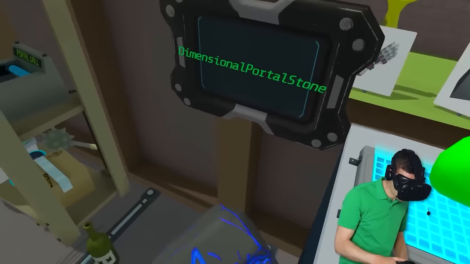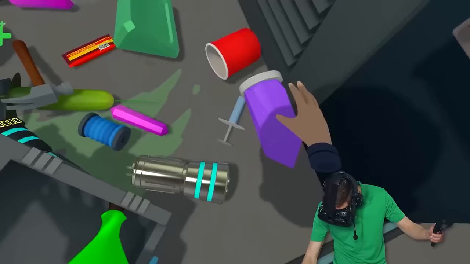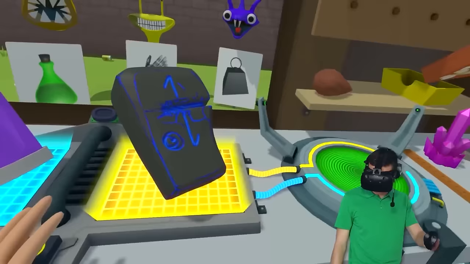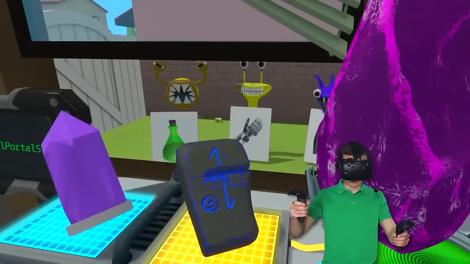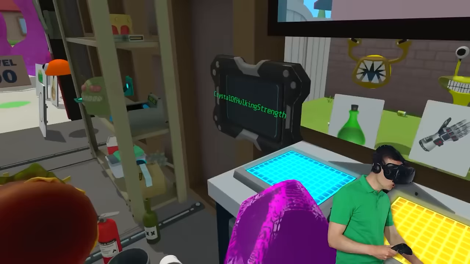dimensional portal stone. If that's not strong, I don't even know anymore. So now all we need is the time crystal, which is right over here. Perfect. Then we gotta combine these to create something so strong it can bend time. Let's go. Oh, yes. So this is the crystal that Ban Ban wants us to make, and it's called Crystal of Hulking Strength. Hulking Strength. Now, that sounds strong to me.